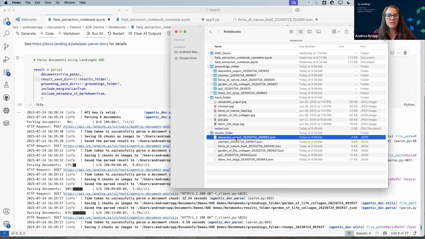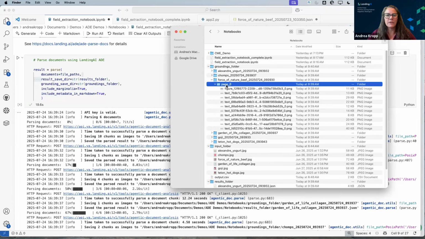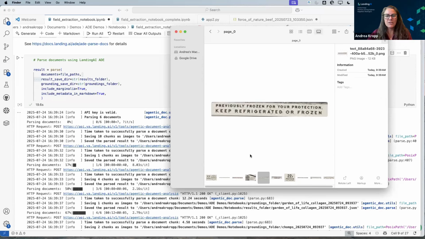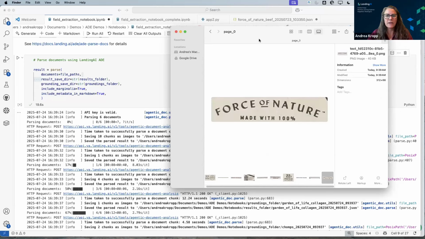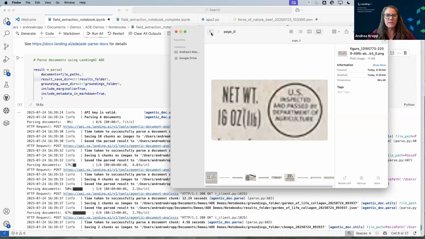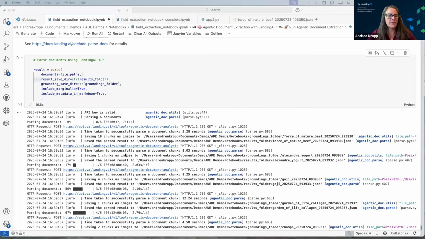So here we now have a JSON response for each one of the products, and this corresponds to what we saw in the visual playground. And then the groundings give us the individual pieces of that different figure. If I make this bigger, these are now our visual groundings that each have a chunk ID, which allows us to visually verify any of the extractions. So in the visual playground, we got those boxes overlaid, and now hopefully this makes more sense of what you actually do with those boxes to be able to save that information. Okay, let's keep going with the notebook.